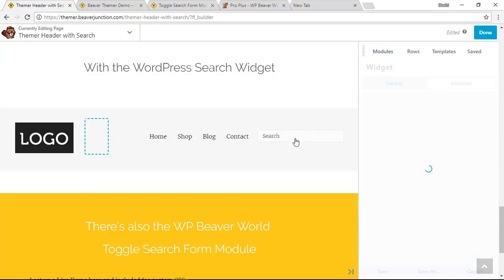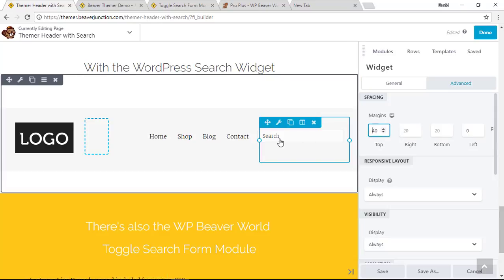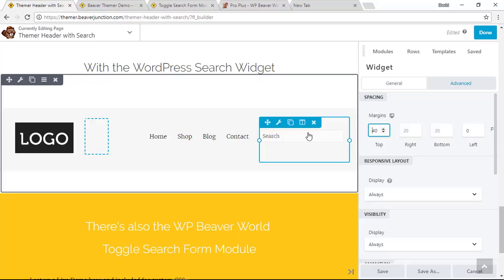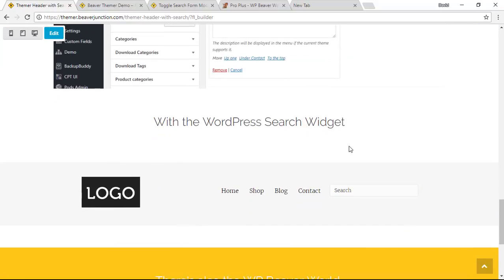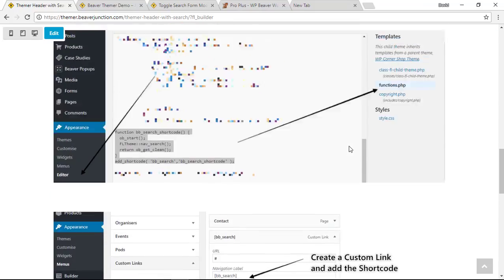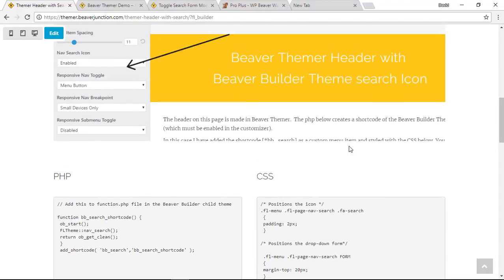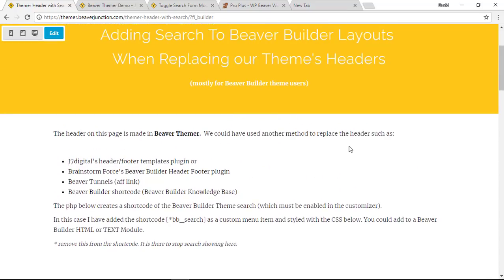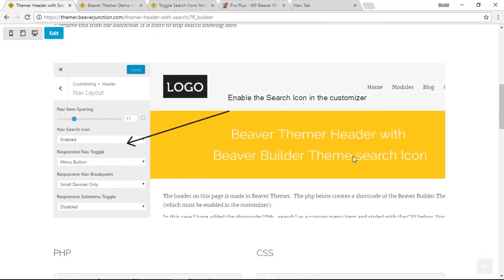And in this case, all I needed to do to change that was just to add a little bit more margin here, just to line this up with the text. So that is that method. I'll press P again. You could also go and test out whether you can use a short code as well on your theme, as we're doing on this one. I know with GeneratePress, you can turn their menu, which includes their search, into a short code, which you can add into your replacement menu. I'm not sure about the other ones.